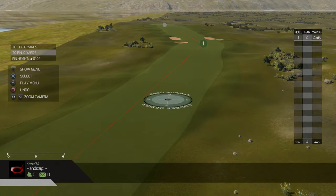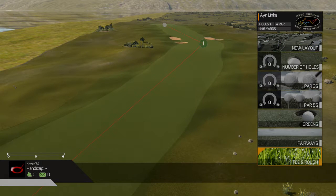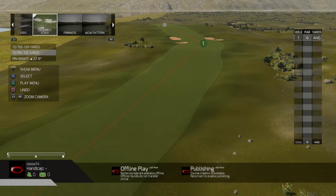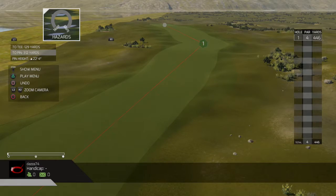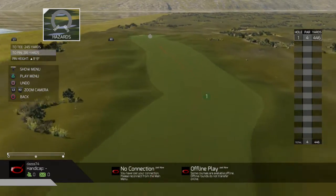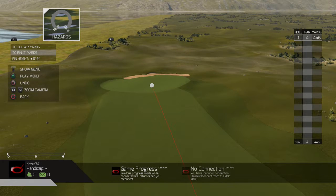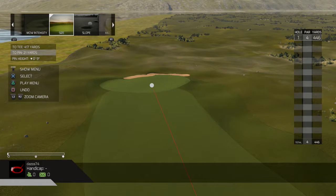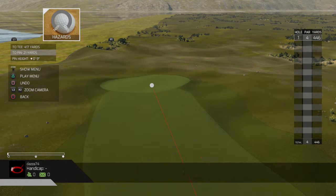I'm going to go into layout, fairways, and initiate the settings. I'm going to put the hazards to zero. The reason being — we're going to create a links course, so the auto-generated bunkers aren't like links bunkers, they're not pot bunkers. So I want to just take all the bunkers out and put my own bunkers in.